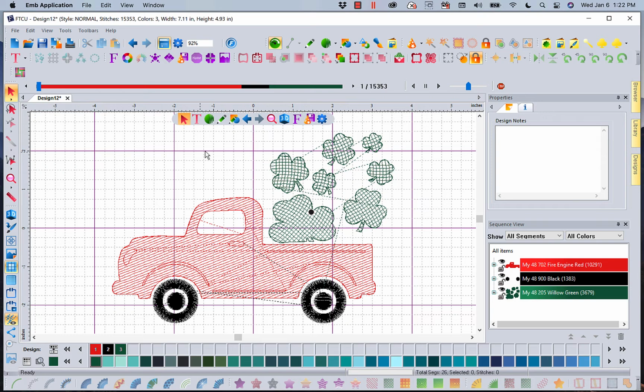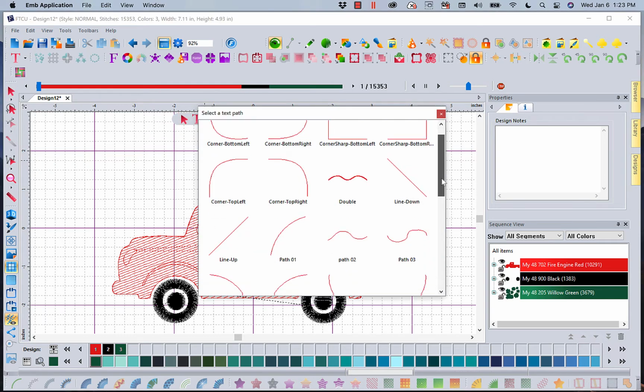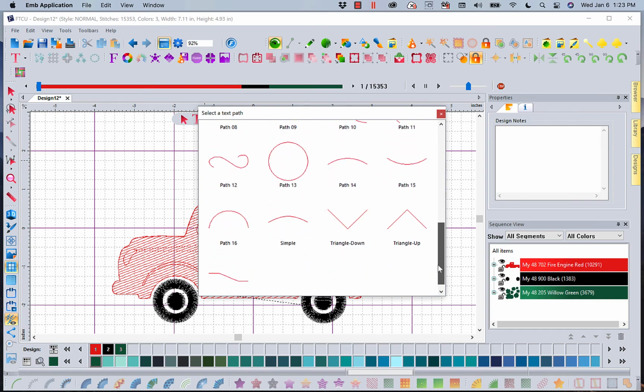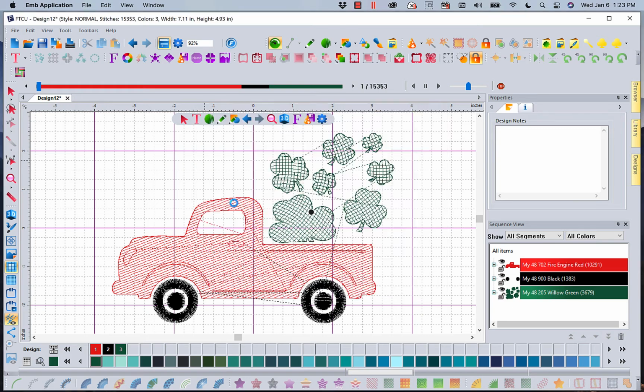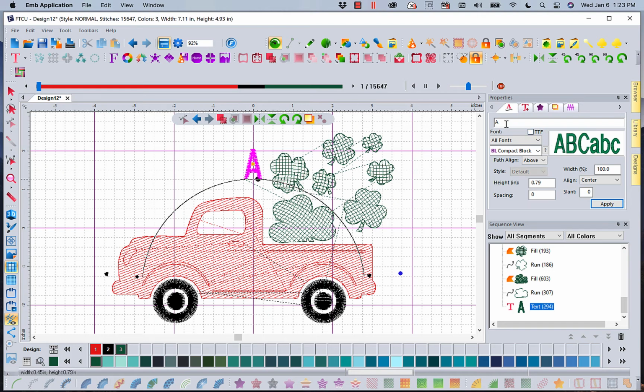Now I want to come in and add text like a rainbow. Maybe I want to do a rainbow text. So what I'm going to do is come into my text and pick on a path. Okay, so now I'm going to left mouse click and look at the paths I can choose from. And just so you know, you could also create your own paths. And that's how people get text to flow around a design. They just create the path for it to go on. But this is how it's going to go.